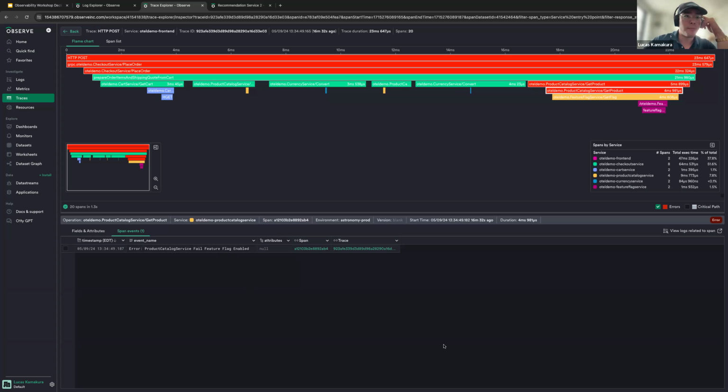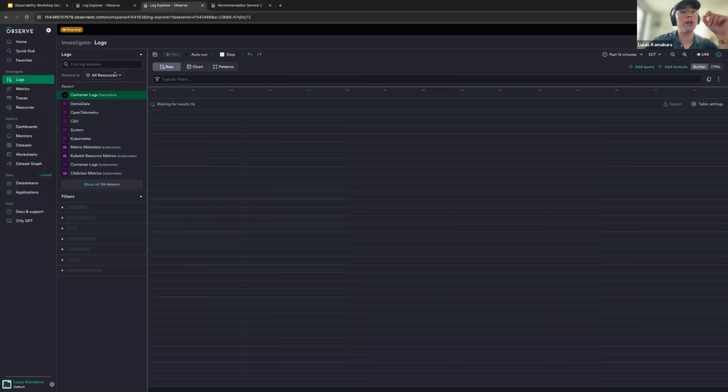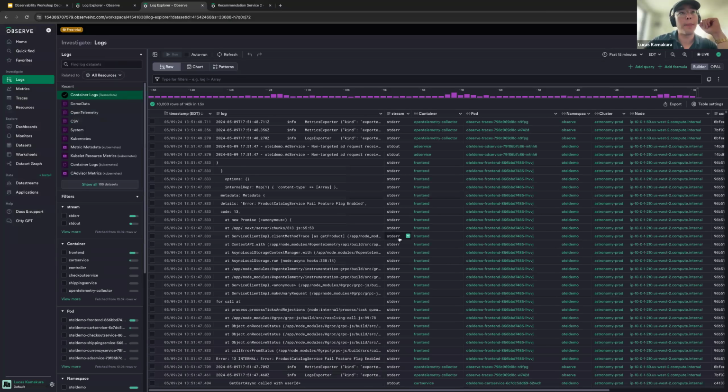But that sort of concludes the first troubleshooting part of our flow here. We're going to shift gears a little bit, and we're going to go towards what we call our first challenge. For that, we're going to hop back into our Logs Explorer view, still using our container logs demo data set. Make sure we're using that source of data.